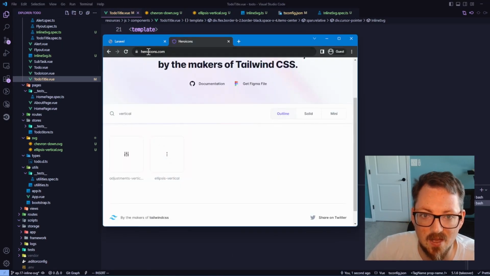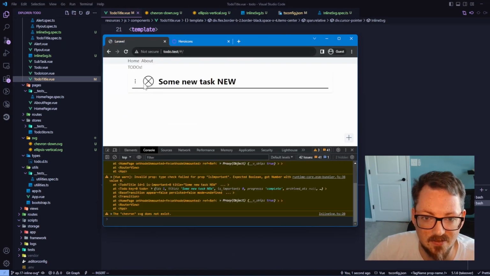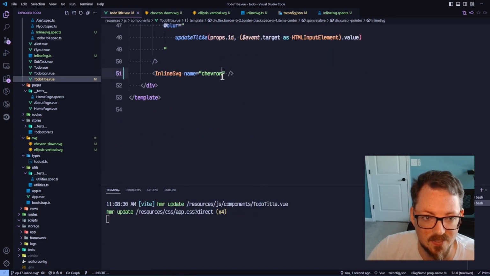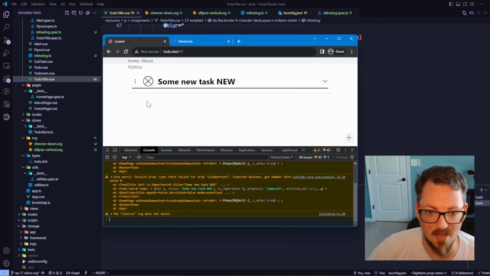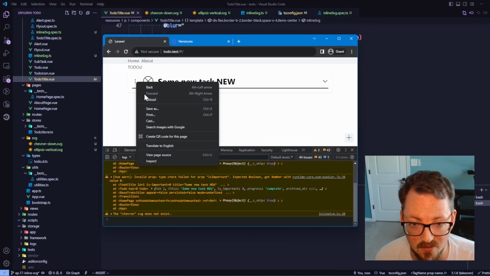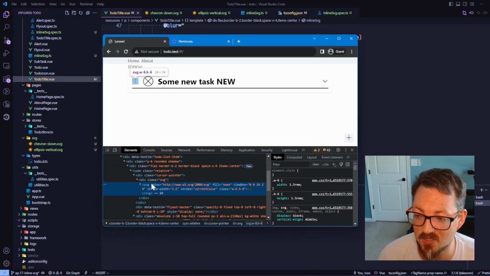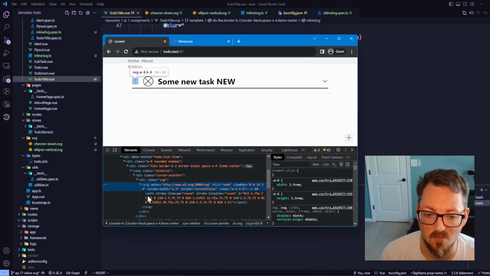All right, go back to our app, reload it, and it's still there. That's great. Come back down here and fix this one. Okay, cool. Now we got both of our stuff working the way that we want. And if we inspect it, we do actually have the SVG within here.